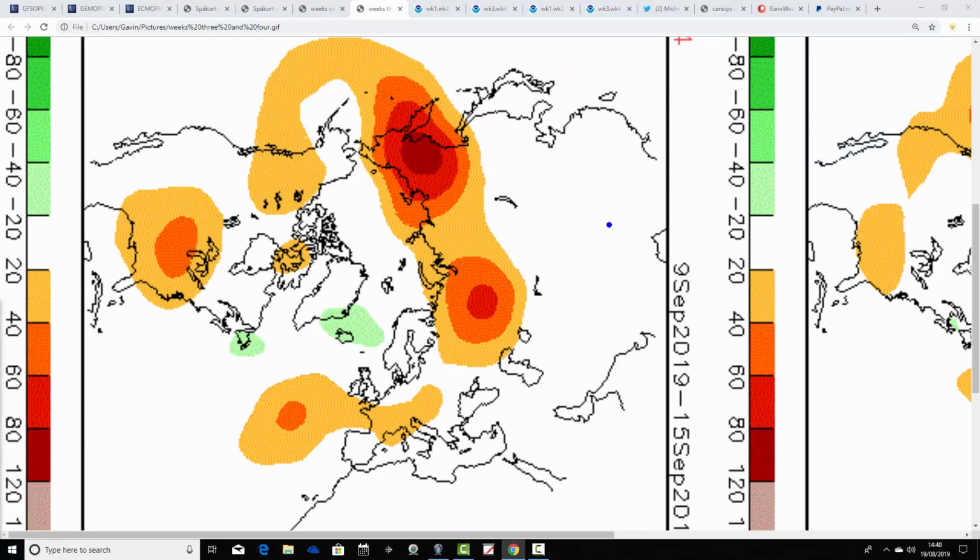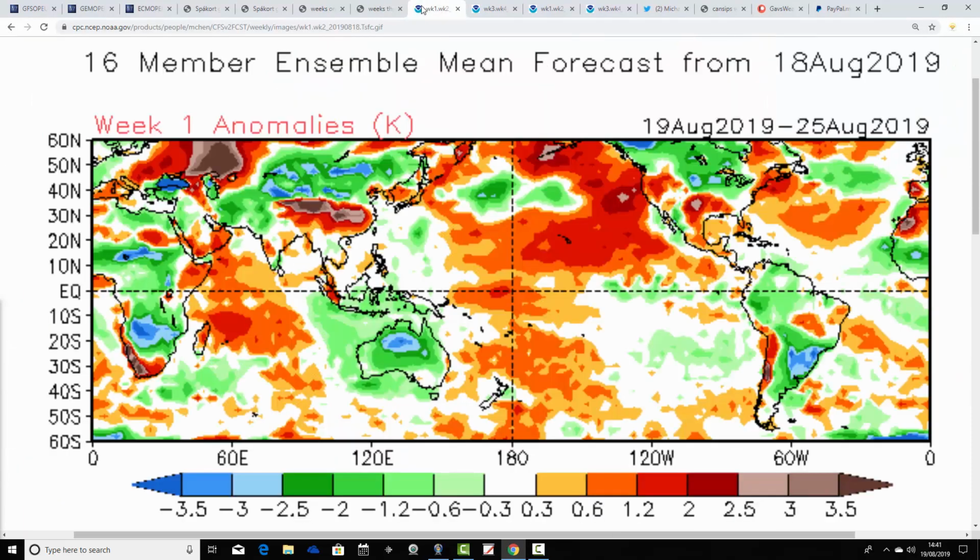And then that's week 4. It's the 9th to the 15th of September. The above average heights then sinking further south into the Atlantic. Below average heights around Iceland. And it just looks like we're going to rather a flat westerly flow. That could actually be turning a little bit unsettled, starting to bring low pressure in from off the North Atlantic. Not much sign of particularly warm weather through the first half of September there.